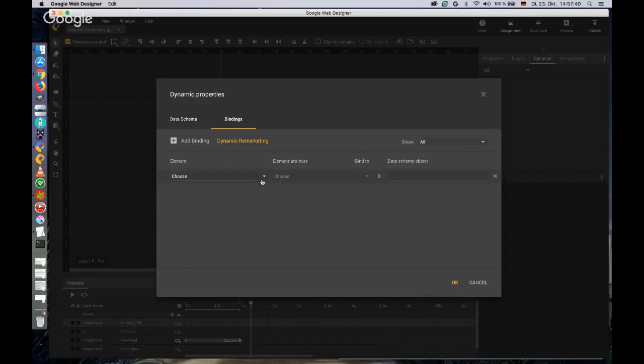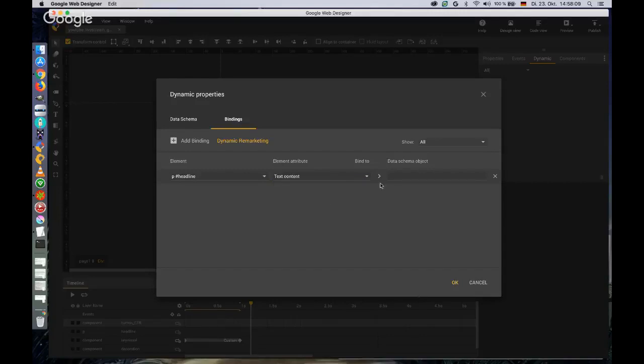Now I select from a drop-down, and now you will figure out why it's very important that you named the assets, because otherwise it would be named background image, GWD image 1, GWD image 2, and so on. But now we know: background image, decoration. We want to replace the headline. The headline will be different. We won't change the color, the name, or the opacity. We want to change the text content.